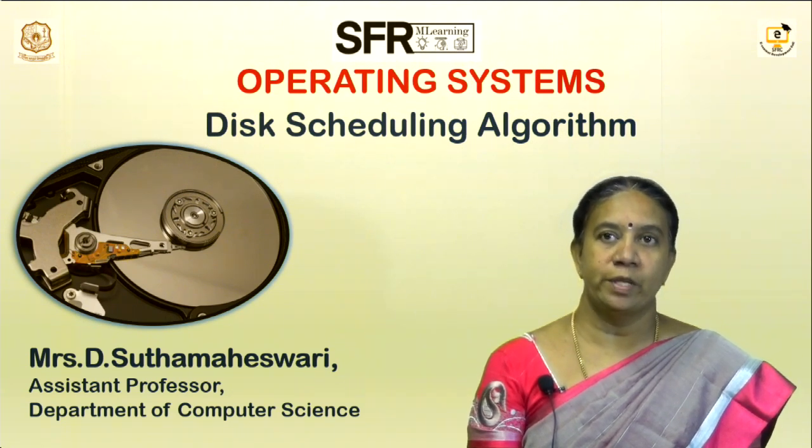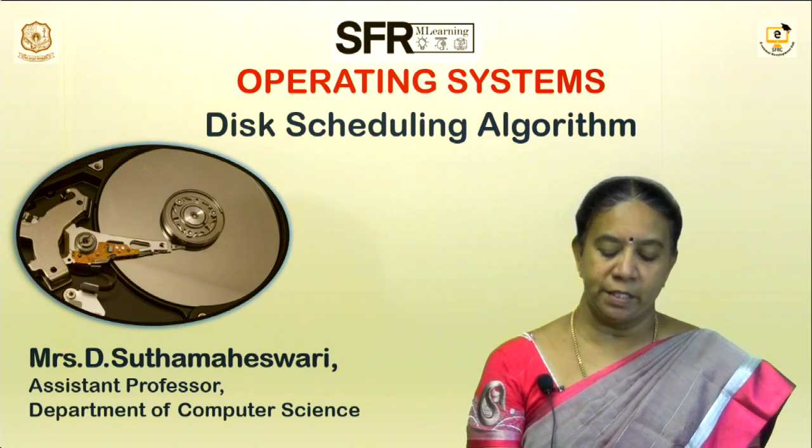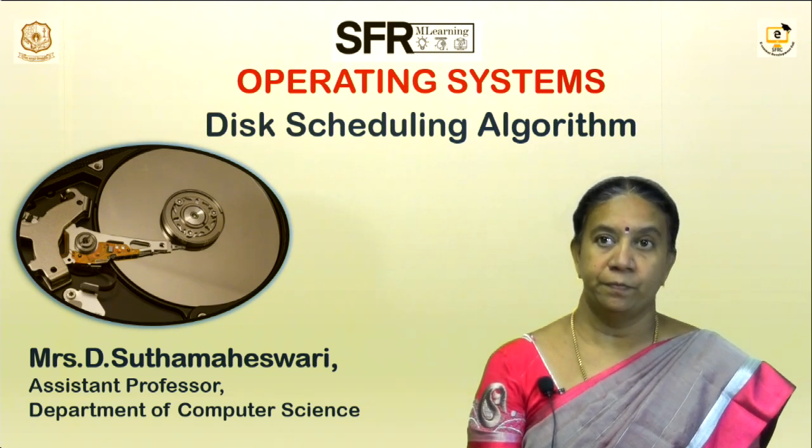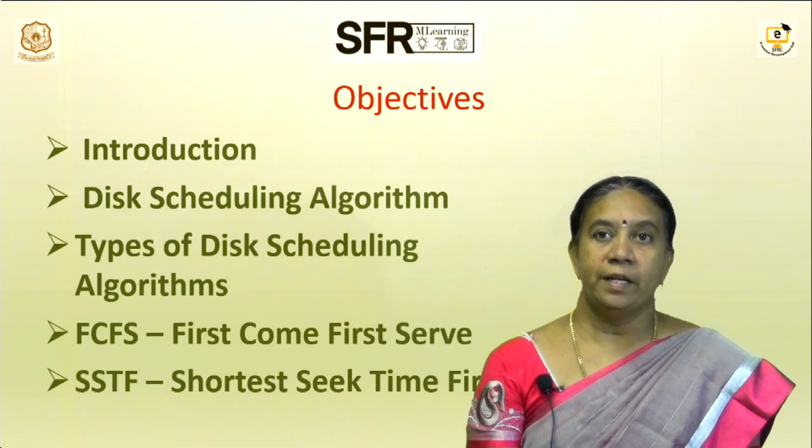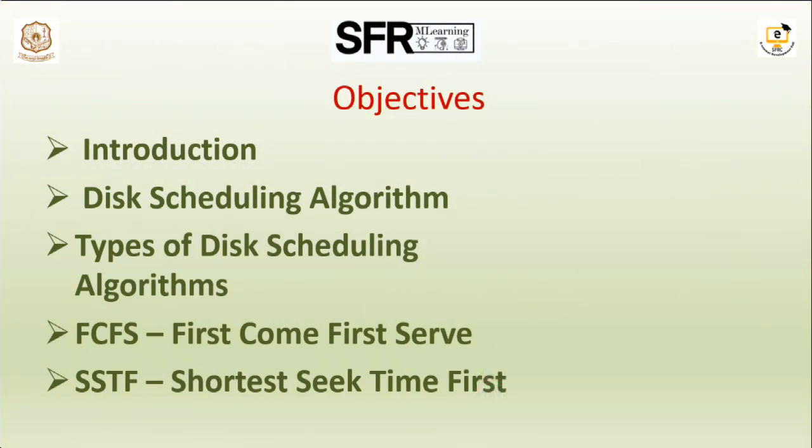Today we are going to see about disk scheduling algorithm, which comes under operating systems. In this video we are going to know just an introduction about disk scheduling algorithms, what are the types of disk scheduling algorithms, and the FCFS disk scheduling algorithm, that is the first come first serve algorithm, and the SSTF, shortest seek time first algorithm.